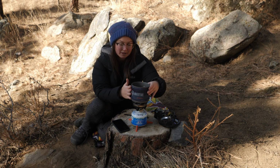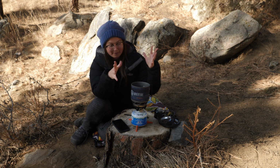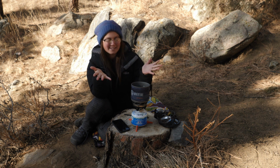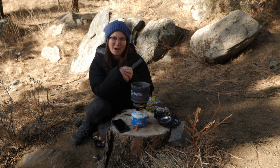It has a 1 liter capacity in this, so you can cook probably for 1 to 2 people. 3 people might be a stretch if you're taking this backpacking, but you could take turns because that boil time is so fast, so you can rotate out whoever needs hot water.